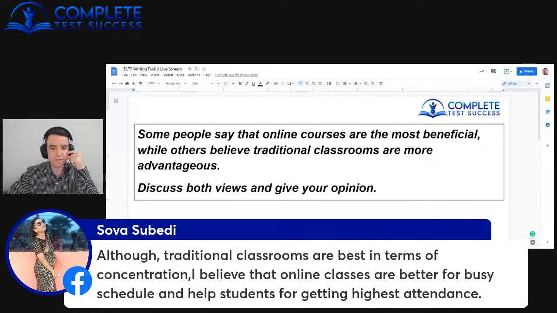So based on what you've written, A, you've left out 1 of the views. B, that idea, busy schedule, it seems to be the same thing as higher attendance, and it's either the same idea explained, or it's not appropriate anyway. So you'll definitely need another idea to replace the busy schedule part.